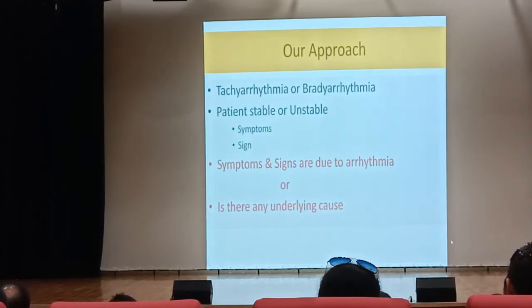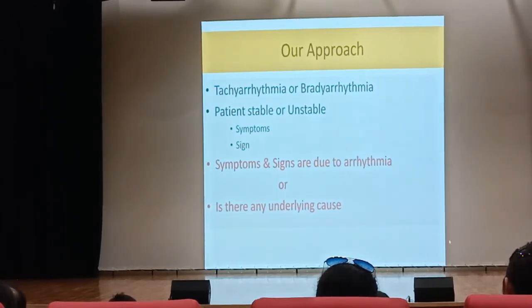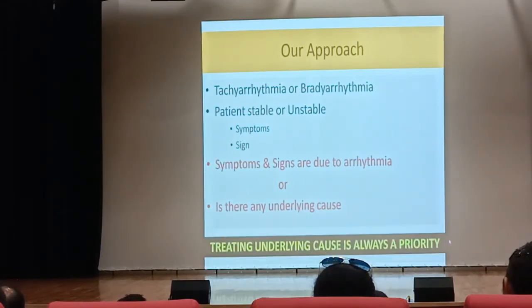So this means the symptoms and signs are not because of arrhythmia. There is some other underlying cause, and that causes the fever. You look for why the patient is having fever, probably some septic focus, and that has to be addressed. So it is important that you look for the underlying cause, and treating the underlying cause is always a priority. Besides managing the patient's arrhythmia, it is important to treat the underlying cause. If you don't treat it, the patient will never improve.